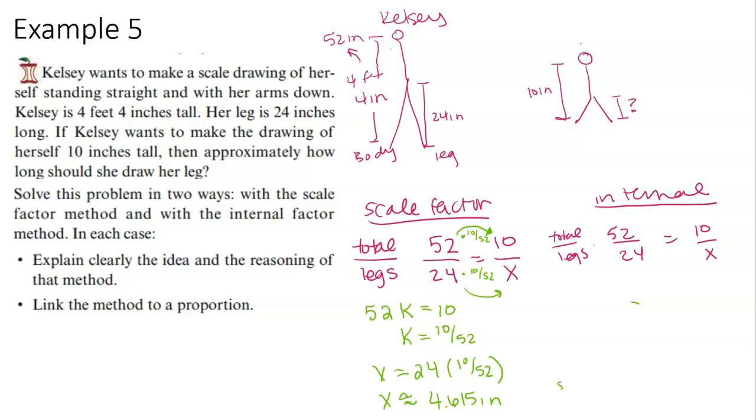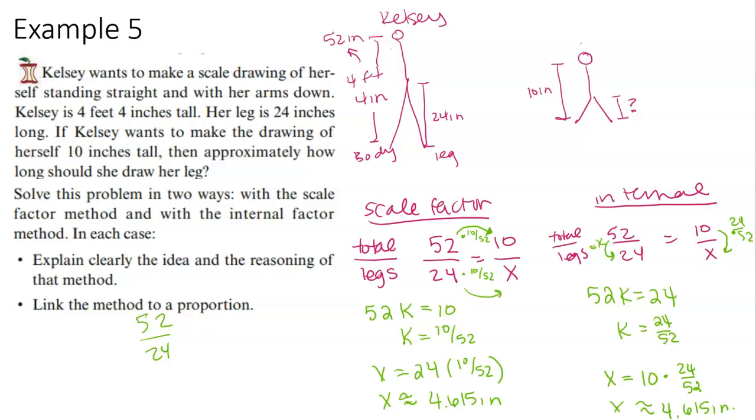It would have been more efficient for me to go down because I could just tell you what to multiply 10 by, and that would be no more work. So I'm going to do that just so you can see. But the other one I'm going to keep on it just so you can see as well. So 52 times what is equal to 24? So k is equal to 24 over 52, which means I'm going to multiply this by 24 over 52. So x is equal to 10 times 24 over 52. Type that into your calculator, and you still get 4.615 inches. And so one proportion here could be 52 over 24 equals 10 over x. And when we come back, we'll continue with this section.